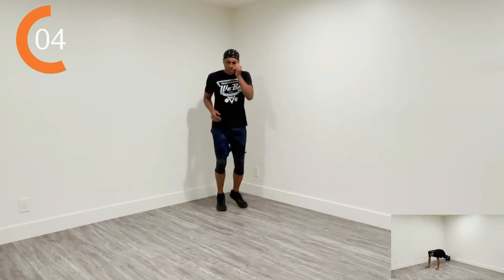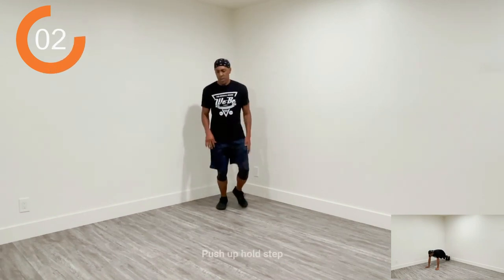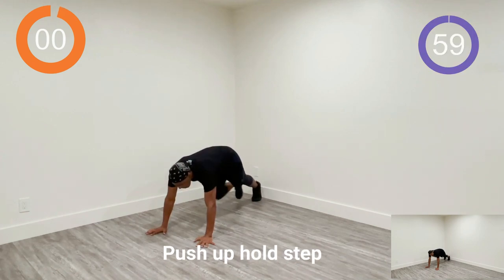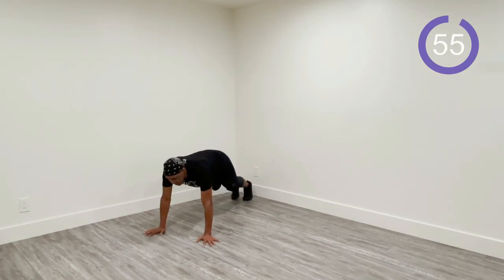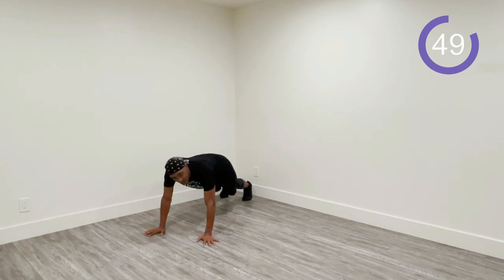So, going to the last exercise of round two. Ready? Step out. We're going to add the dynamics again for this exercise to make it more straining on the muscles a little bit. Give a little more attention to the body, a little more attention to the arms. At 30 seconds.